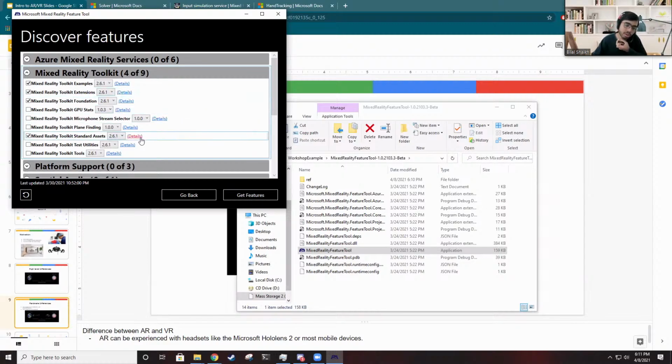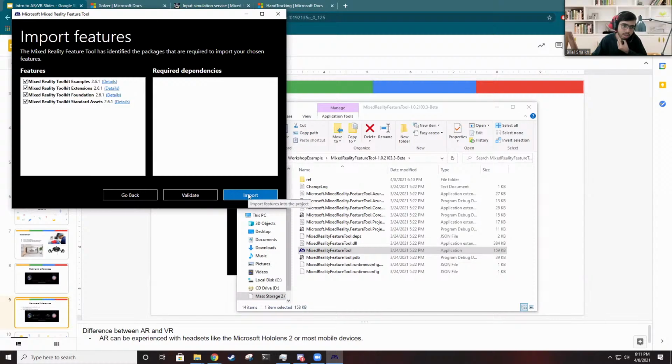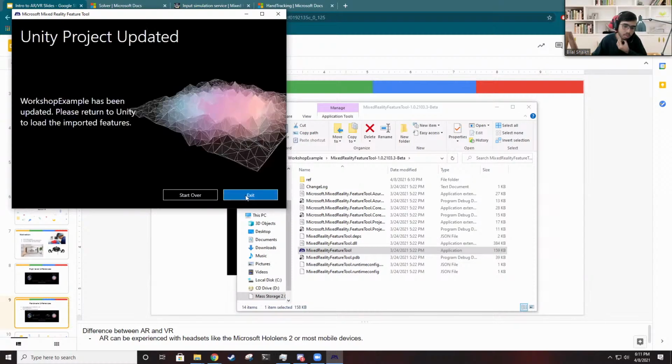And standard assets are a few more assets that you can freely use that are being used in examples. So if you want some of those, you can get the standard assets, and then you just tick all of those, and then you click get features, right? And then click import, approve. It's gonna take a lot longer than it's seen. It does it for me instantly just because I've downloaded it once already, but it's gonna take you guys a bit of time. So it's fine if it's loading, but you should eventually get to this screen, right?